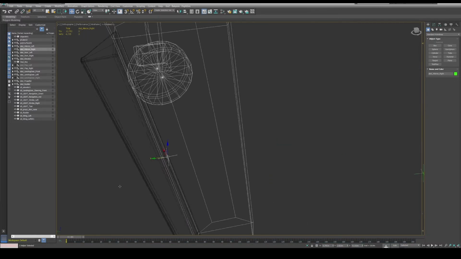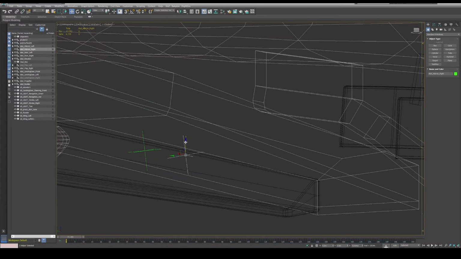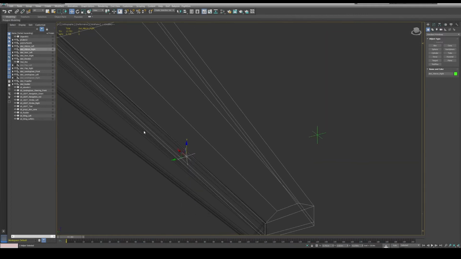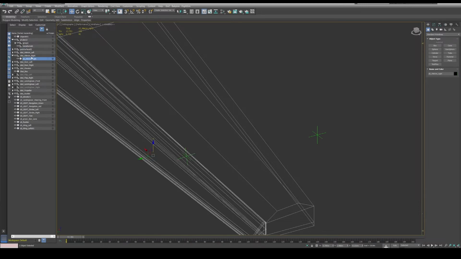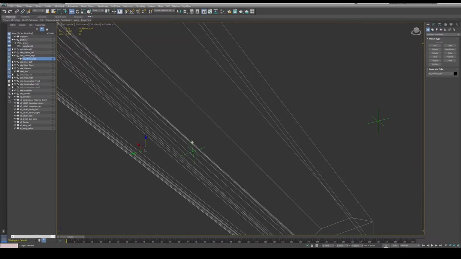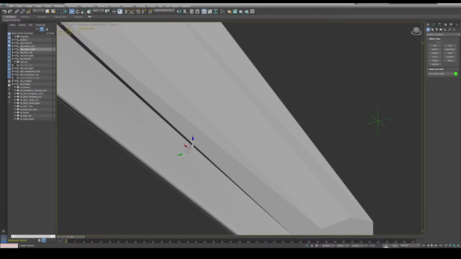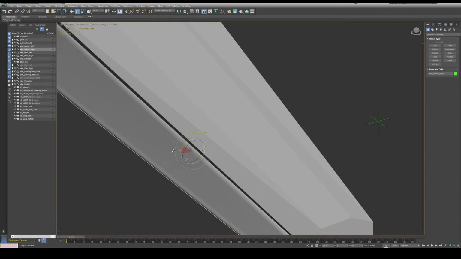Okay? Now that we got those deleted, let's go ahead and center this out. And then attach this back. So skeleton attached to aileron right. So drag it back in. And then now, if we move this dummy point and we set it to local, there we go.